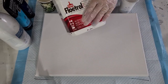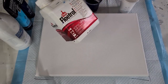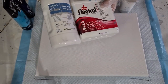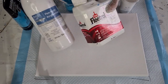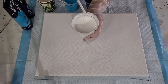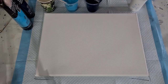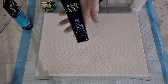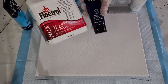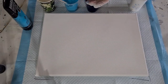Floetrol is all I'm using with some water - no silicone oil, nothing else, just Floetrol and water. My background is going to be white - equal parts Artist's Loft with the Floetrol and then water to get it relatively thin. My blue here is Liquitex Basics Prussian Blue, mixed with Floetrol as well, and this is thicker so you do have to add more water.